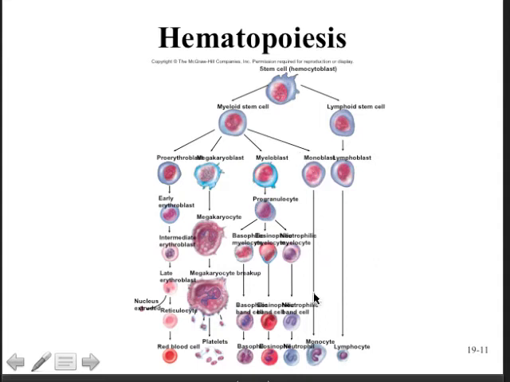The monoblasts will eventually become monocytes, which will eventually become macrophages. The job of a macrophage is to simply patrol the body and engulf and destroy any pathogen that it finds or any unusual molecule that it finds, break that pathogen or molecule up into tiny pieces, and display portions of it on the cell membrane as a warning to the lymphocytes that they need to generate now an army of cells specifically designed to destroy that pathogen.